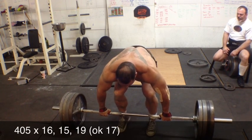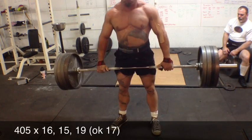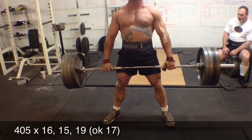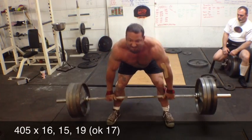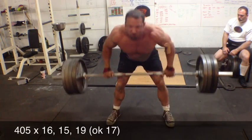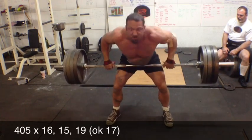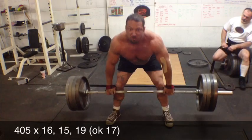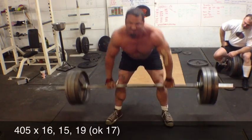So not sure if you had caught that there in my talking, but this is my third set. First set I hit 16, second set I think was 15, and was going for 19 on this last one to make a full 50. But you can see the last couple reps really sloppy by the time I get to the end. Do notice I certainly have a leg pop right at the beginning.